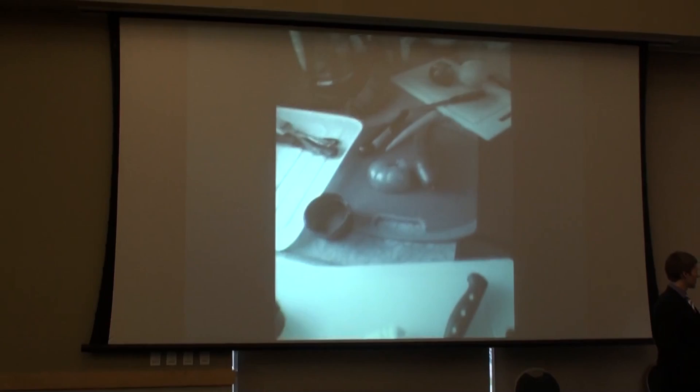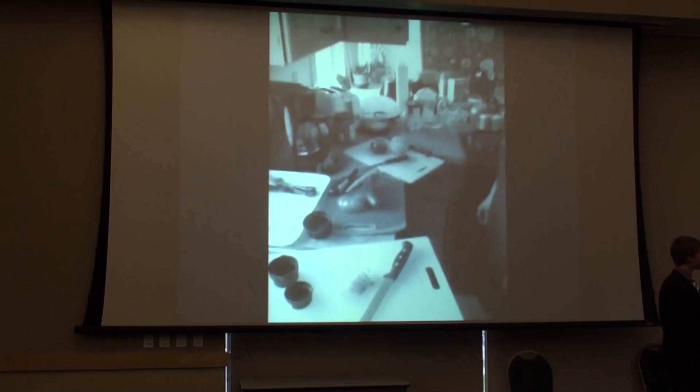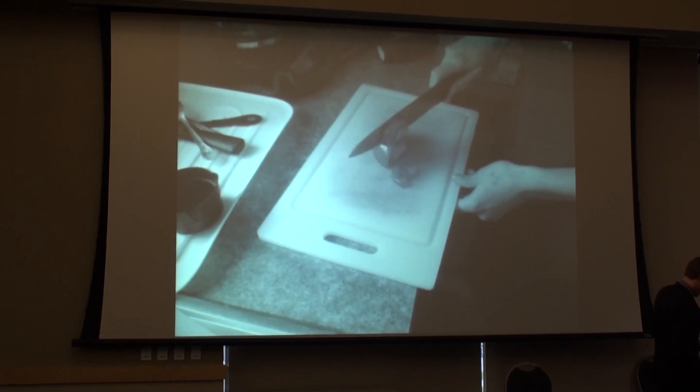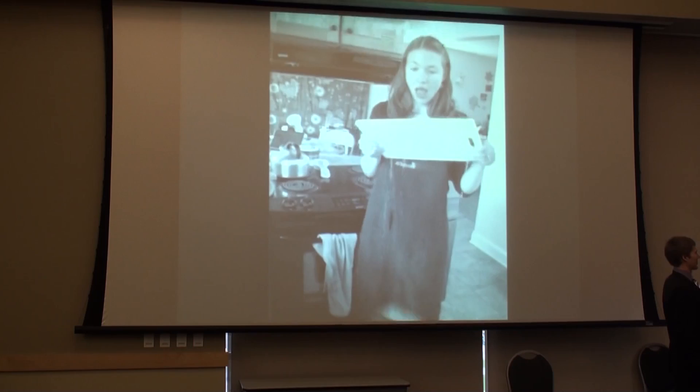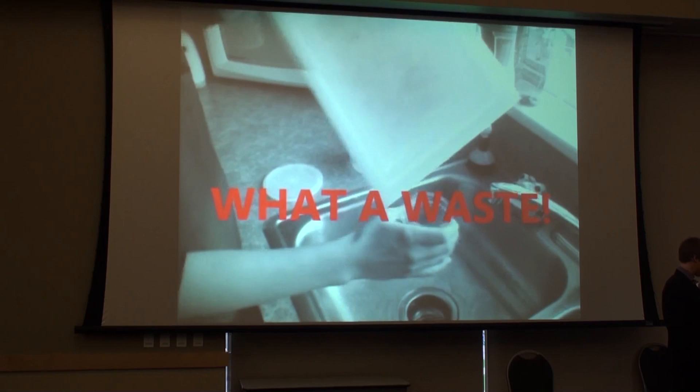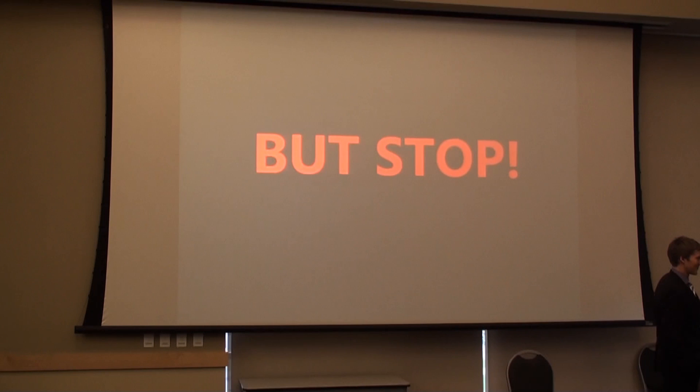Does this look familiar to you? You're overwhelmed by the number of cutting boards you have. Scraps are landing everywhere when bringing them to the garbage — what a mess! After cutting juicy foods like fruit, vegetables, and meat, liquid is spilling everywhere — even grosser. Collecting your food juice is impossible. What color wins? And then doing all the dishes. But stop! It doesn't have to be that way. We would like to introduce to you the Chop and Swap!